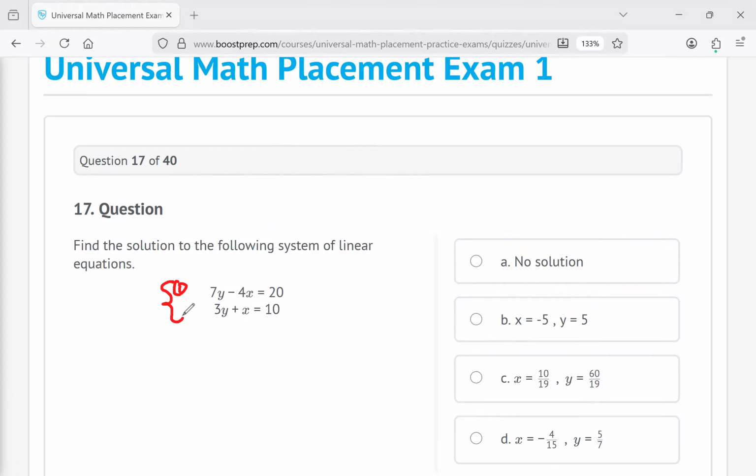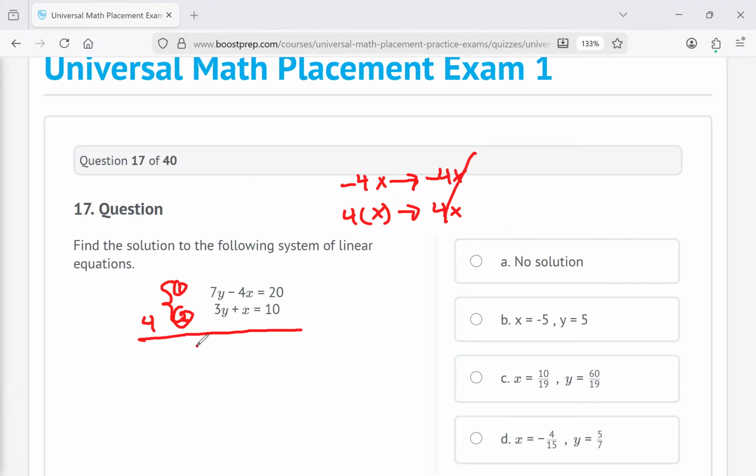Here's equation 1, here's equation 2. Then I'm going to figure out which letter I want to get rid of. I think it's best to get rid of the x because here you have -4x and then here you have 1x. I'm going to leave that -4x alone and make this x into a positive 4, so they cancel and zero out. So I have to multiply the entire second equation by positive 4.